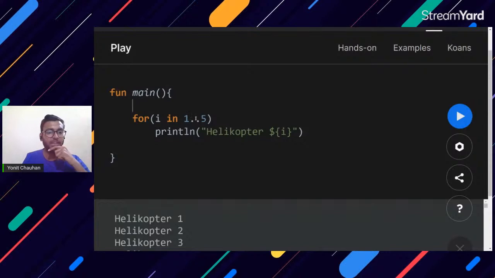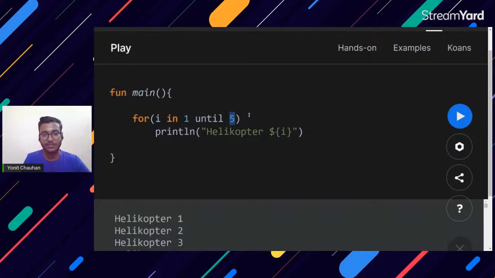And we can also use another thing instead of dot dot. When we are using dot dot, it started with 1 and then went all the way up to 5 and also counted 5. But instead of dot dot, if we write the keyword until, now it will start from 1, go on to 2, 3, and then 4.